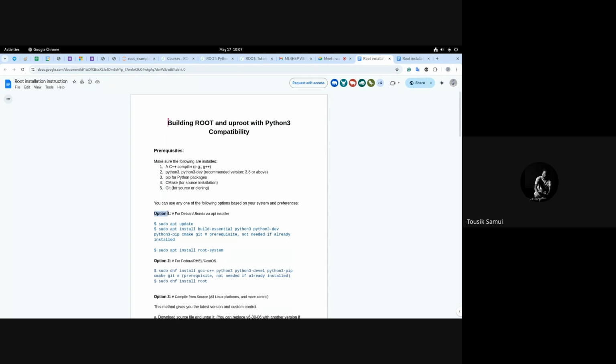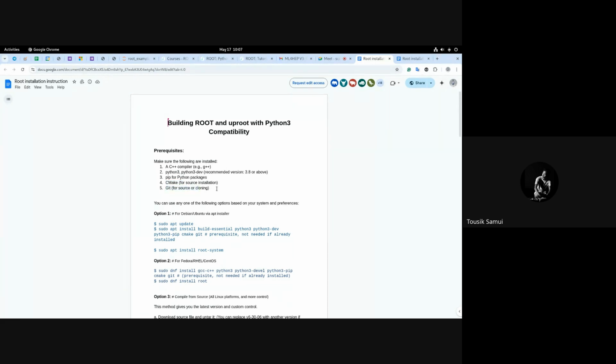Option 1 is for those who use Debian or Ubuntu, where you have an apt repository for installation. First of all, you need some prerequisites. You have to have a C++ compiler, Python and the development version of Python, and you also have to install Python pip for managing the Python packages, and CMake and Git.